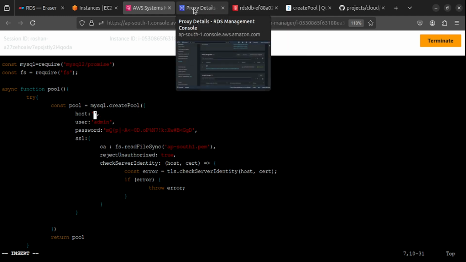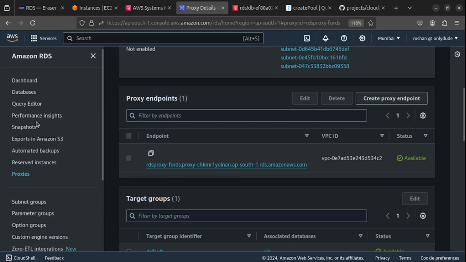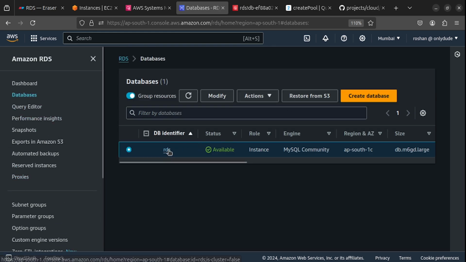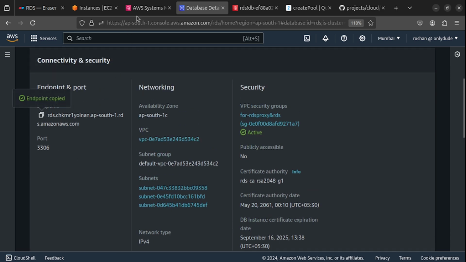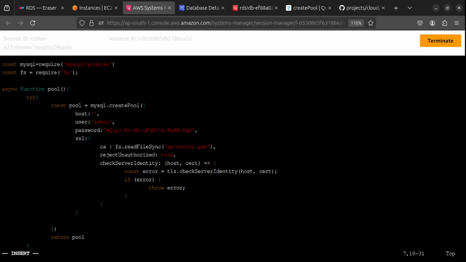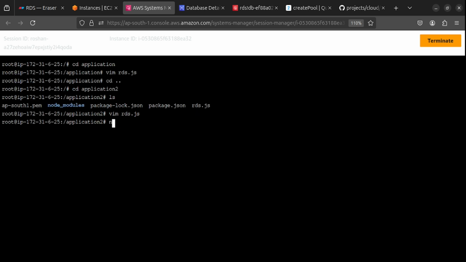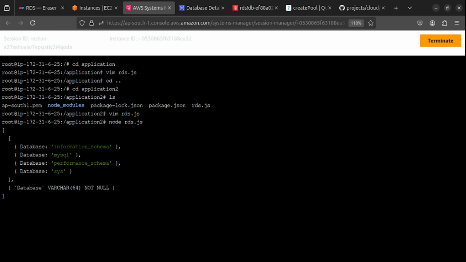Let's see what happens. We have only one point here. It will give output. Okay, it successfully gives us output. So I will stop the video here and let me debug why it shows us an SSL error for the RDS proxy endpoint.